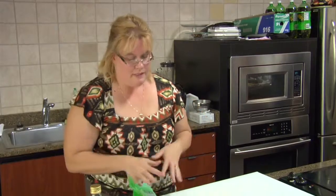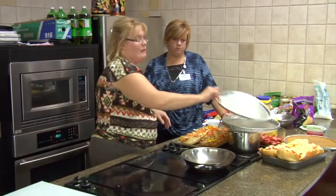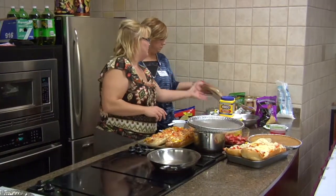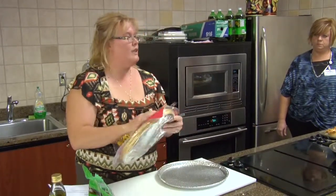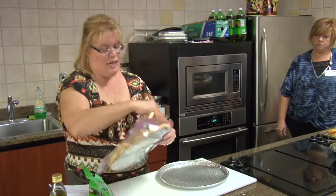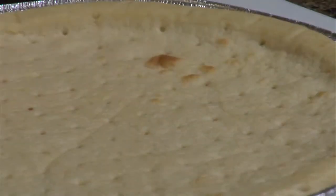Super, super easy pizza. You can make it more complicated or not. We've just sprayed a pizza pan. Now, you can make your own pizza crust, and we also have pizza crust mixes that you can just add water and oil. Takes almost no time, but for time constraints tonight, we also have these that you can just pull off the shelf and plop down in a pan and nobody will know the difference.